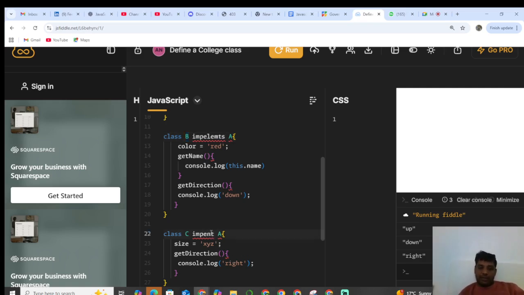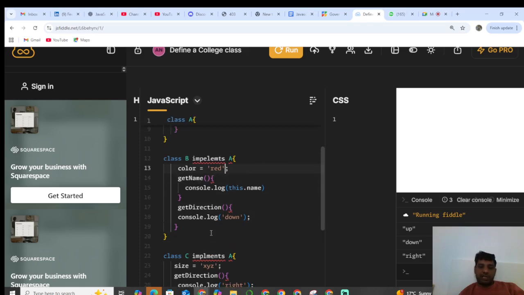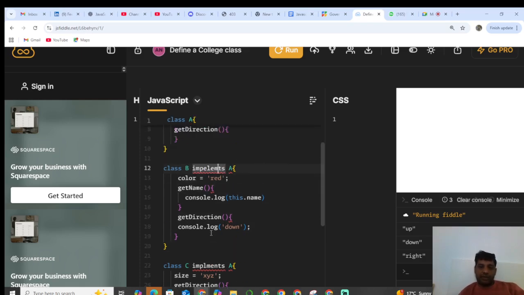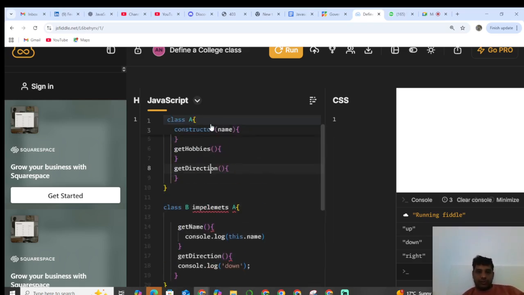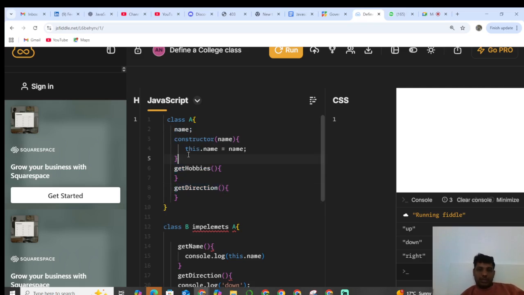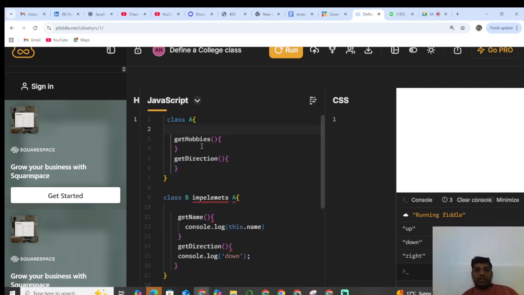I will tell you, implements is a concept in Java and PHP. It's not in JavaScript, but I'm telling you about implements. Let's say class A has only structure methods, not defined methods. Whatever implements from the A class, you must define. So you define get direction.